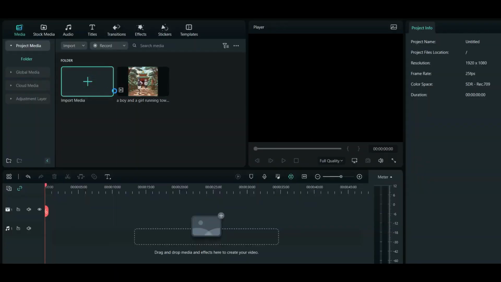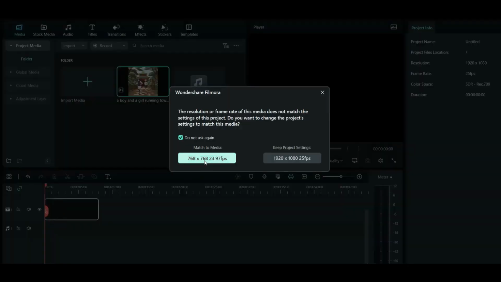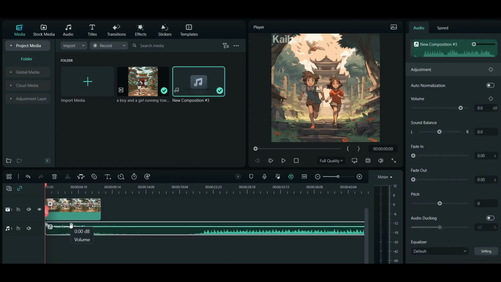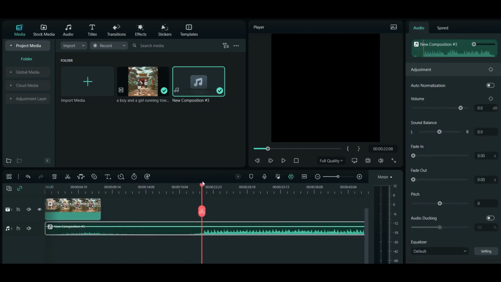Now it's time to bring everything together. We'll be using Wondershare Filmora to edit our video, but feel free to use any video editing software of your choice. Start by importing both the video and the music track into the software. We'll cut the music track to use the second part with the lively beat.